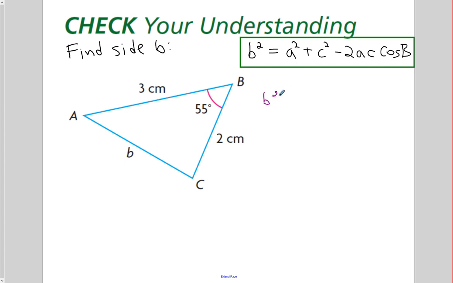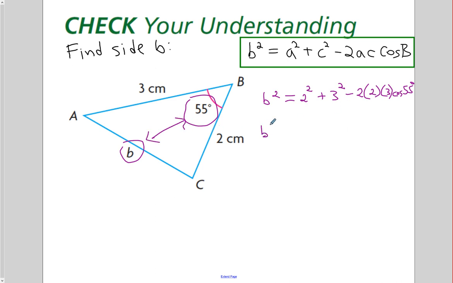So we're going to say b squared is going to be equal to the two other sides. I could write them in any order, but I'll stick with the labeling on my triangle. But it's the two other sides. And then minus 2 times the two other sides times cosine of 55 degrees. I can barely squeeze it in, but there it is. I made sure to point out that this angle and this side are the ones that are on two opposite ends of my equation, and those two are opposite each other in the triangle. So that's good. I must have done that part correctly.